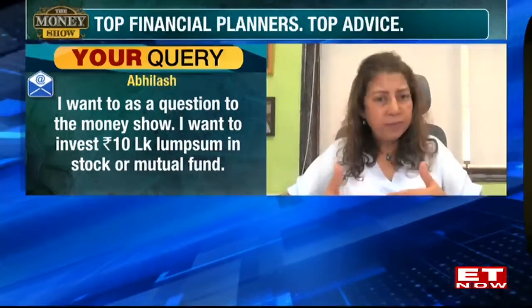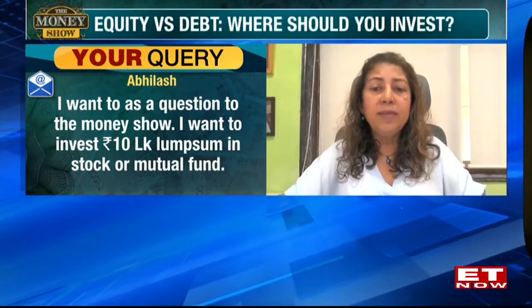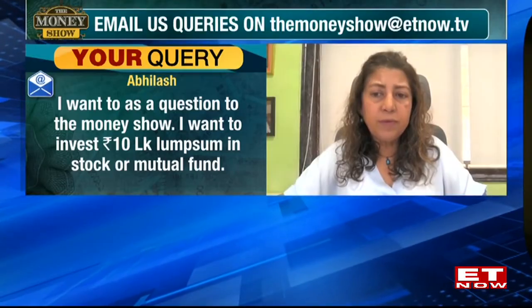In case one company doesn't perform or 2 companies don't perform, the rest of the portfolio will still perform. Thereby, you will get an expected average rate of return. So because of the diversification, we suggest that you invest in mutual funds. Another advantage is that, on a risk and return basis, mutual funds are generally considered less risky than directly investing in stocks, not only because of the diversification, but because over a period of time, it will give you higher stability.